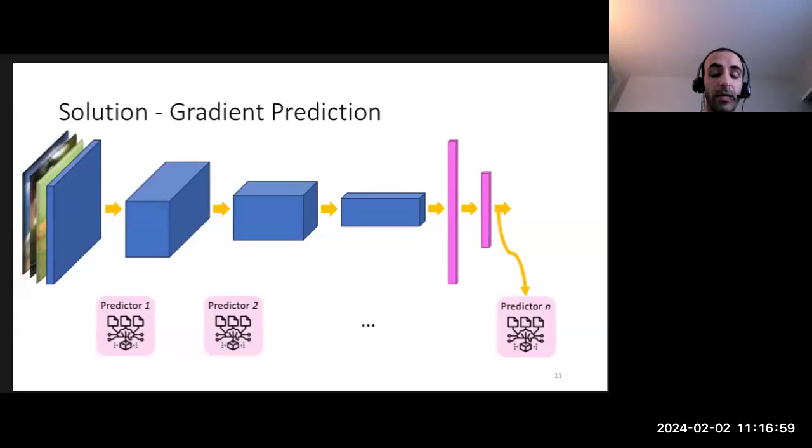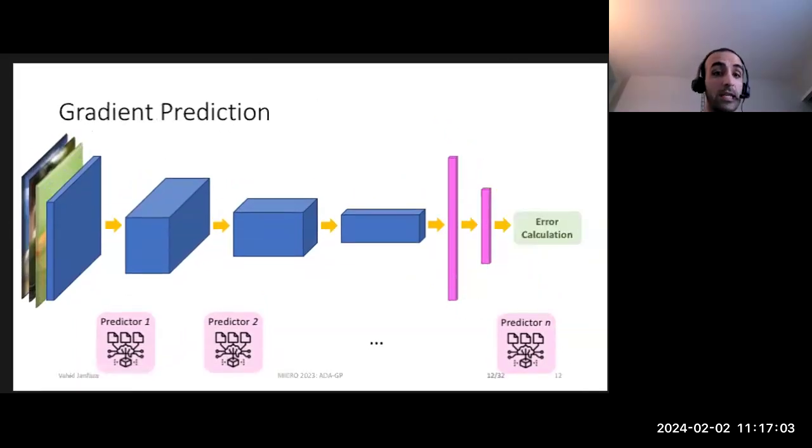And eventually, when we reach the last layer, we have already updated all the weights, and we can train the model without the backpropagation process. Now that the weights are updated, we still need to train the predictor models because they are randomly initialized at the beginning. So after forward propagation, the naive idea in gradient prediction is to calculate the errors and the true gradients and then send those true gradients to the predictor model.